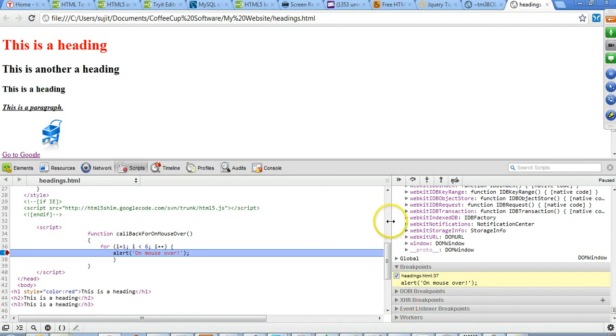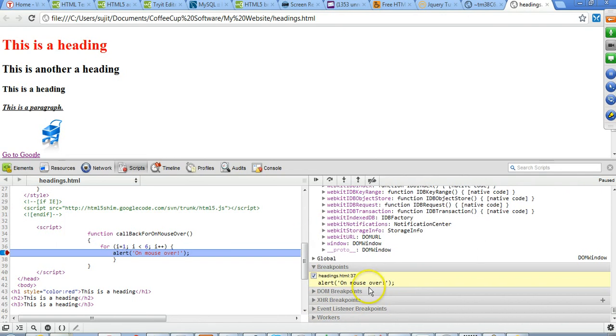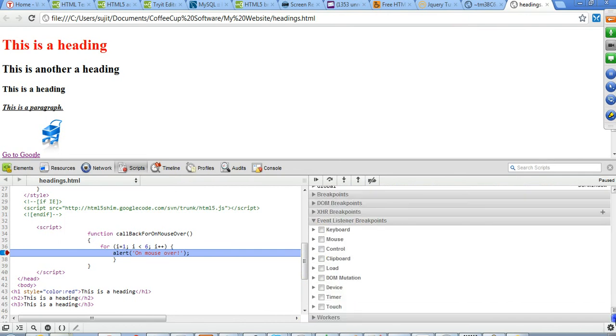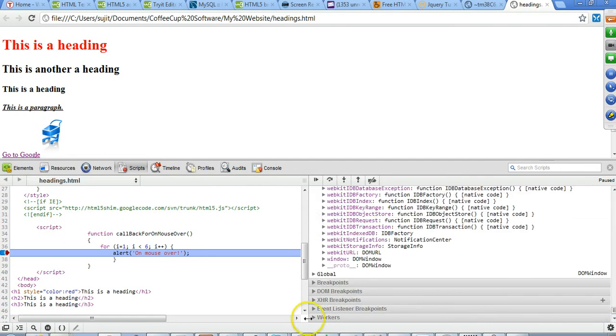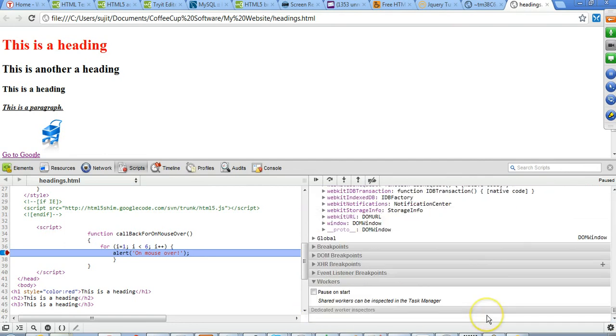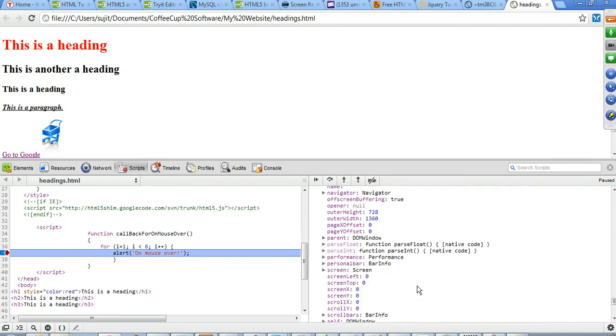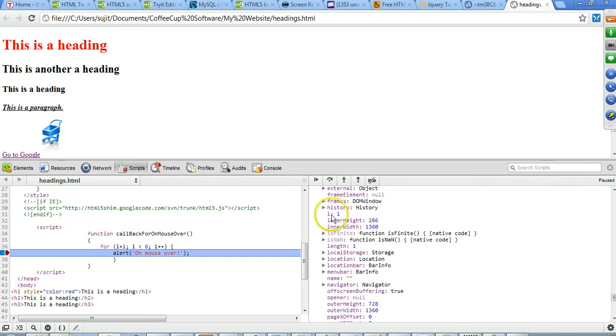Why can't I see the breakpoints? Why can't I see the I? Oh, see here I is 1.